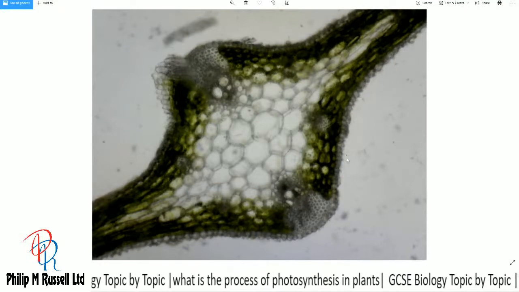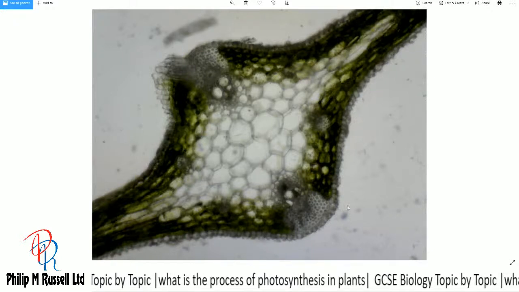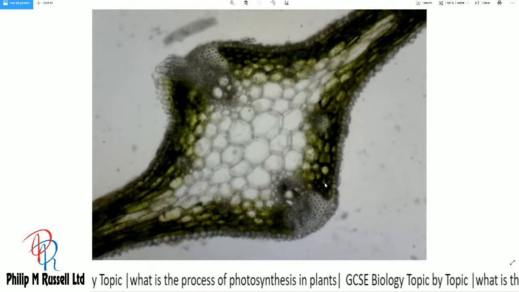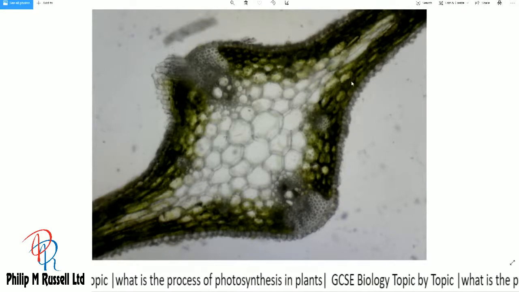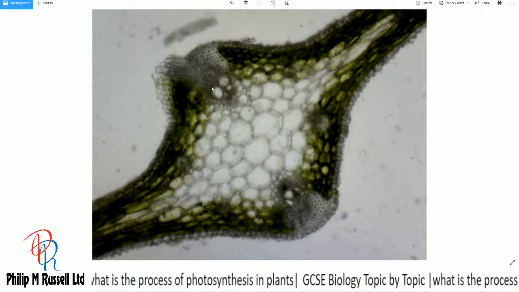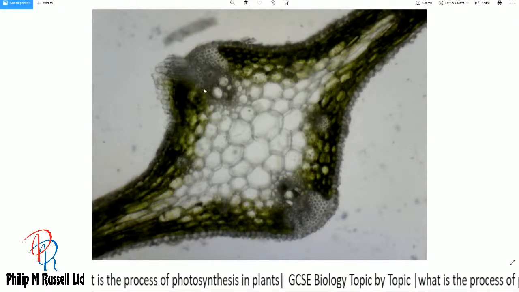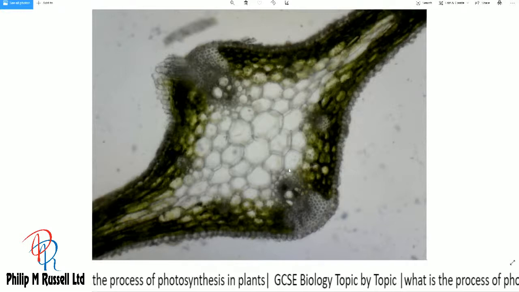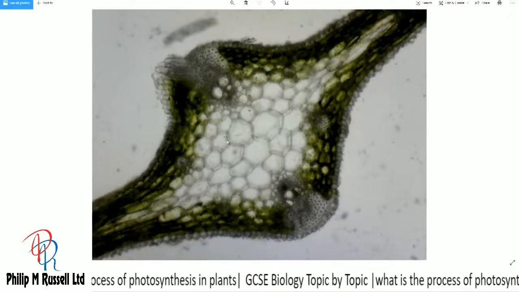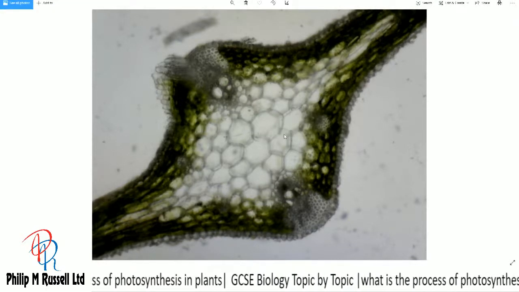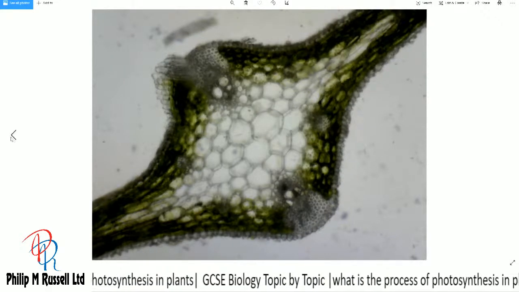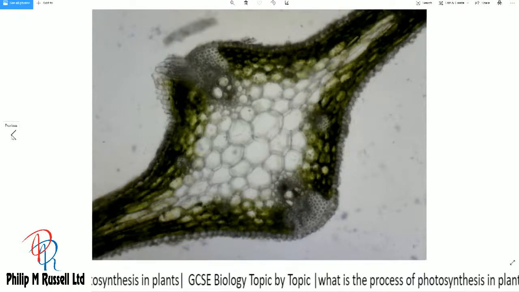It's got some cells on the outside which look clear. Underneath that we've got some cells which are very green. I've got some cells here and there. These are vascular bundles. This is where the xylem and phloem are that transport the water, and then inside I've got some storage space where this leaf will store various bits and pieces that it's made. Not the glucose, but it tends to store this as starch.